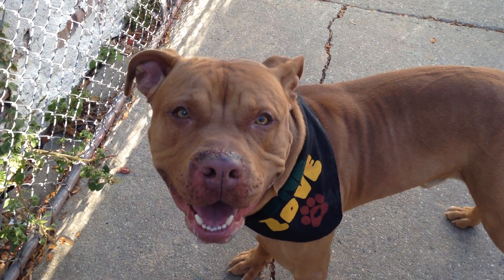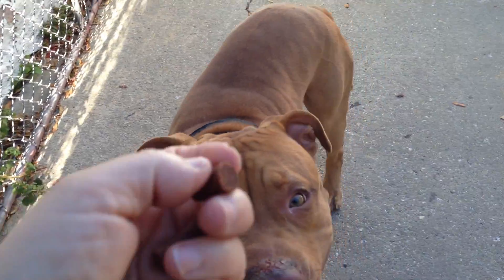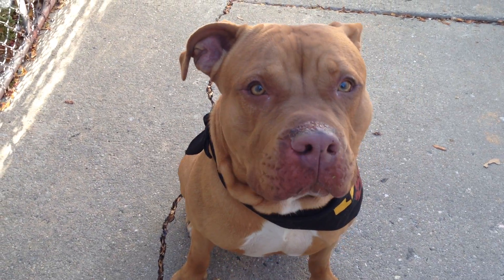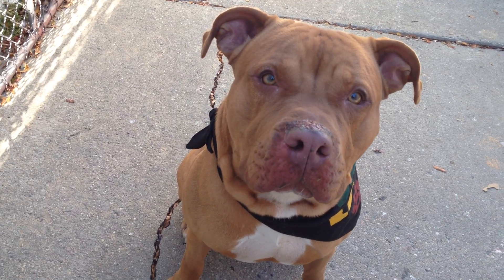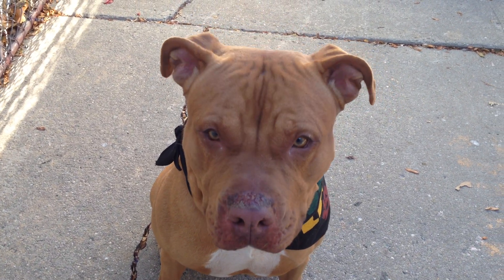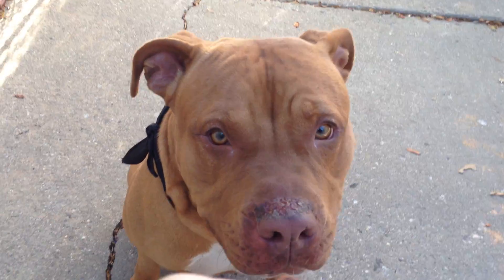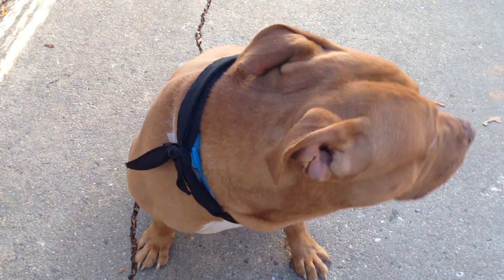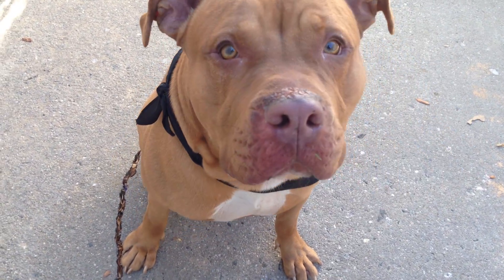This gorgeous guy is Pistachio. He is so funny because he does this head tilting. I'm trying to get him to tilt his head a little bit. When I was taking pictures before, he just kept tilting his head like he was posing. And he knew that I needed him to just look as adorable as he could possibly look, which he did.